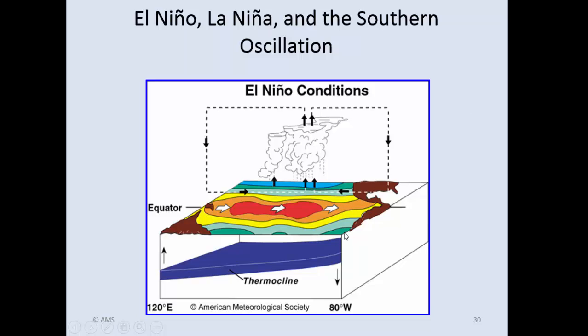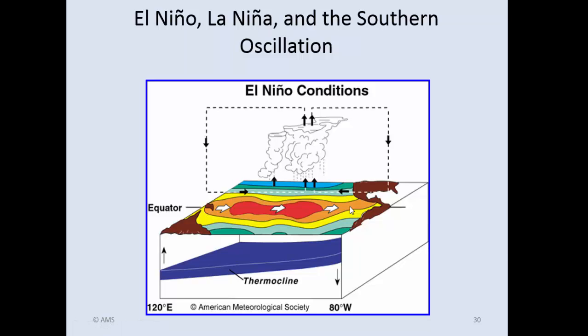Back in the 70s, Peruvian fishermen were out here, and like I say, normally it's cold, upwelling water that brings a lot of plankton up and there's a lot of food for fish. This is one of the world's richest anchovy fisheries off of Peru here. And so they're out there fishing in December, and first of all, they felt the water was warm and there were no anchovies. This was very unusual. I don't think they'd seen that before. And because this warm water arrived around Christmas time, they called it El Nino.